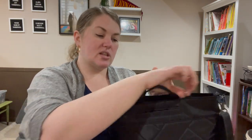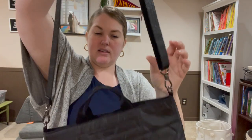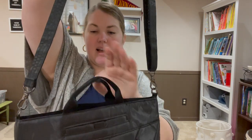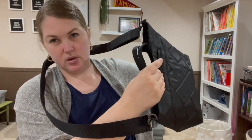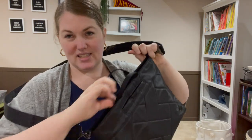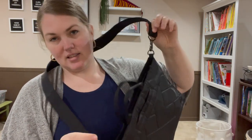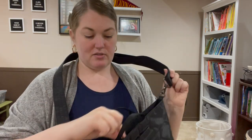I love that it's really so easy to use. Even when it's open, it's not like hanging open. So I can leave it unzipped while I wear it. It's really easy to get a hold of things. And it just has this natural closure to it. I can always reach in, get what I need. And if I don't have time to zip it, that's not a problem. I also like that it's a one-handed zip, so I don't need my other hand. If I'm holding a kid's hand, I can pretty easily do this without a second hand to hold something.